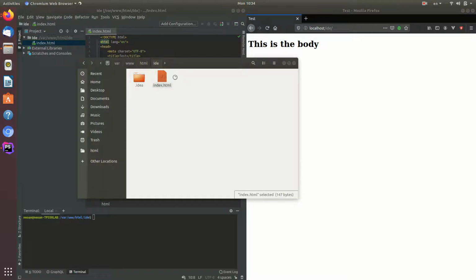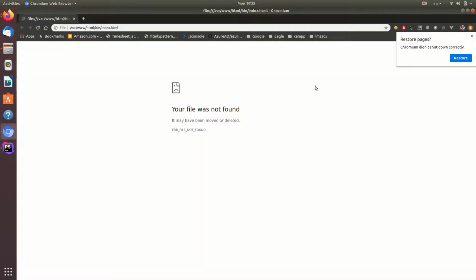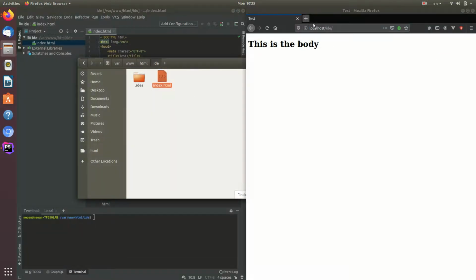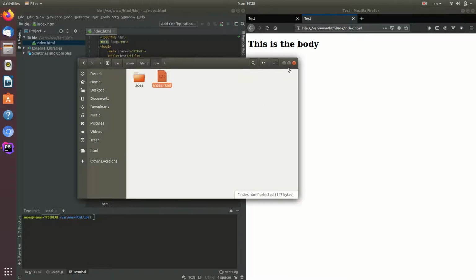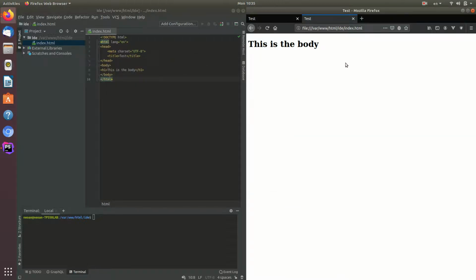Oops, actually I should have opened that with Firefox. Hold on a second. Okay. So now you can see, ooh, doesn't even want to do that. Chrome doesn't have the permissions here. Need to do that here. Okay, so now you can see this is exactly the same I'm seeing here.